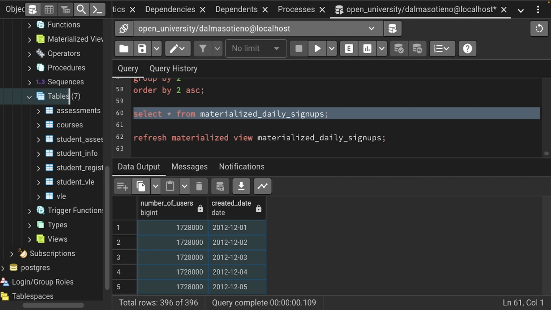Especially if the underlying data is large and the query defining the materialized view is complex, it's going to take a lot of your compute and a lot of time. Therefore, it's advisable to plan the refreshes during off-peak hours, or consider using automated scheduling mechanisms to manage this kind of refresh process.